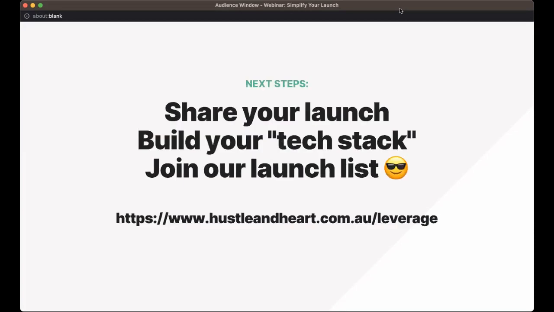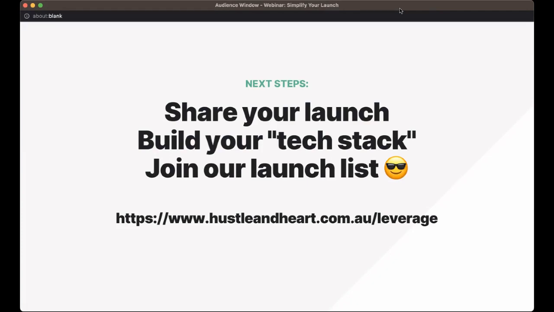So the next steps for you. One, share what it is that you're doing. Share your launch. You can share it here in the chat, but we may not be your target audience. Share that socially, share it with email, share it organically, face to face with people. Start practicing what you're talking about, and you'll be able to refine your pitch organically.